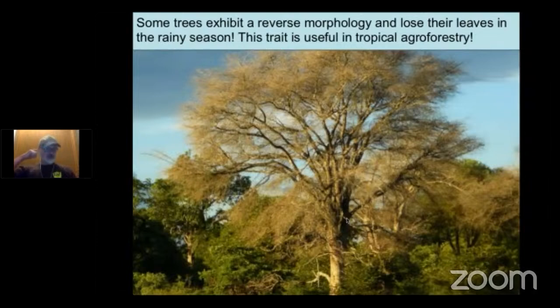Then in the dry season is when it leaves out, and it totally covers your crop fields with leaf cover. So now your crop fields are in the shade; they don't lose as much water, and it happens to be a nitrogen-fixing acacia. So you're getting the fertilizer benefit of the nitrogen-fixing nodules as you do root pruning, plus the foliage for feeding livestock. In the rainy season, you've got plenty of green foliage to feed livestock, whether it's grass or forage from trees. But in the dry season, you need some green, and the Faidherbia has green for you.